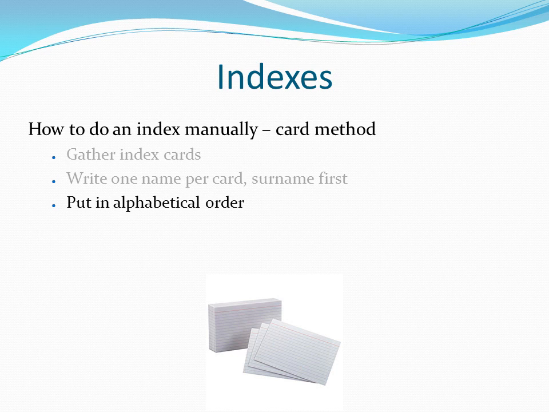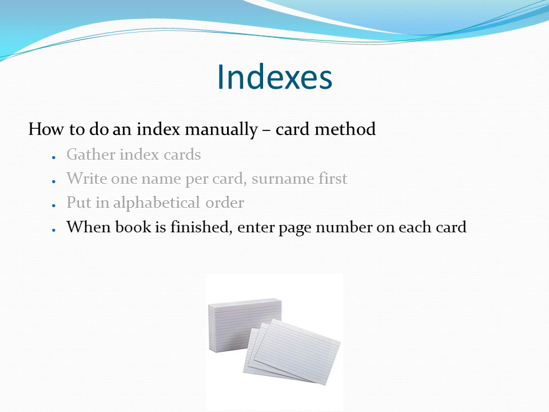Then you start at the first of the book, and you go through it page by page, and you enter the page number as each name appears. So you're reading the book and it says Uncle John. You go to John Clark, find John Clark's card, and write page 6 on that one, or whatever page number it is. And you just keep doing that till you get to the end of the book. And then you've got your index all ready. All you've got to do is take those cards and type up the name and the numbers after it, and away you go. You've got it all set. So that's the card method.